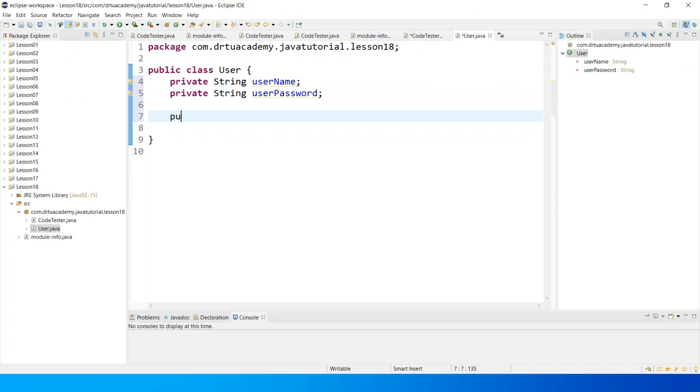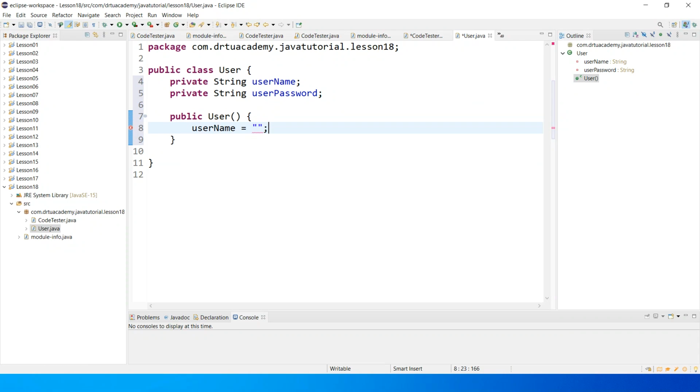Constructor, public User. Username is assigned an empty string. User password is assigned an empty string.